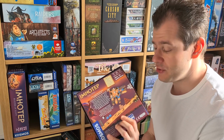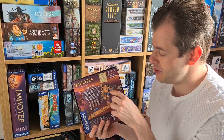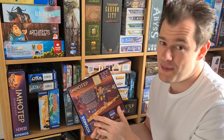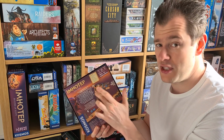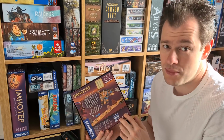But Imhotep: The Duel's a really cool one. You've still got that whole boats thing, but then you've got tokens for the point scoring opportunities you have, and your own board for temple, obelisk, and pyramid, a bit like the other one. But the way they score is a bit different from the big version. But I love the way that in this you put the meeples on this board, and then you take the meeples off and take the tokens off in the order of the meeples. So it's a bit like the boat and the cubes.